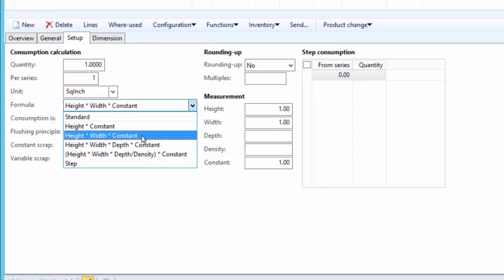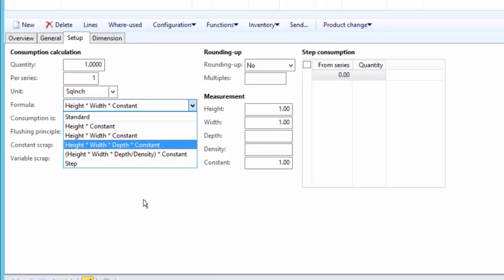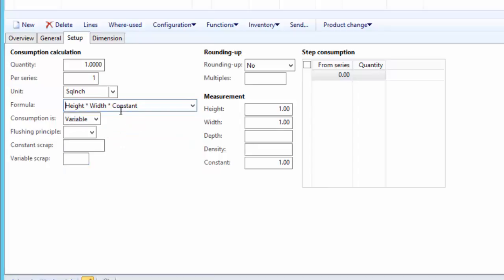In our case, the envelope comes in a height and width, so we use the height and width into constant formula. And once we have selected the formula, as a next step under the measurement, we need to enter the conversion factor to calculate the consumption for a paper sheet. So we use the conversion factor of 1 for height and width, and we also specify the constant as 1.